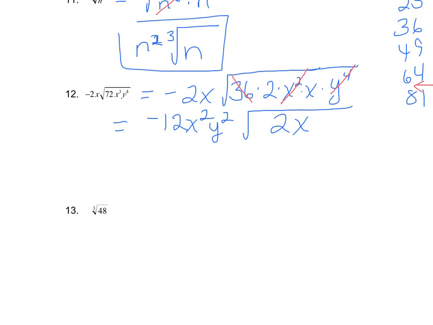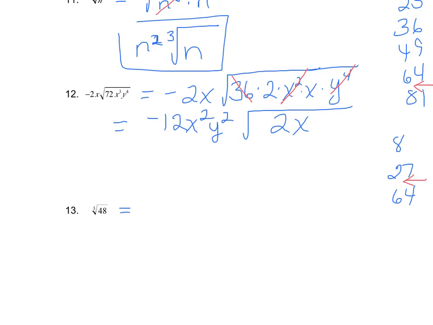Okay, our last one, cube root of 48. Now remember, you're thinking of the cube root list. So let's write the cube root list a little bit here. If we're thinking of cube roots, perfect cubes would be 8, because 2 times 2 times 2 is 8. Then it would be 27, 64. Oh, that's as far as I need to go, because 48 would fall right in here. Now I ask myself, can 27 go into 48 evenly? No. Can 8? It sure can.